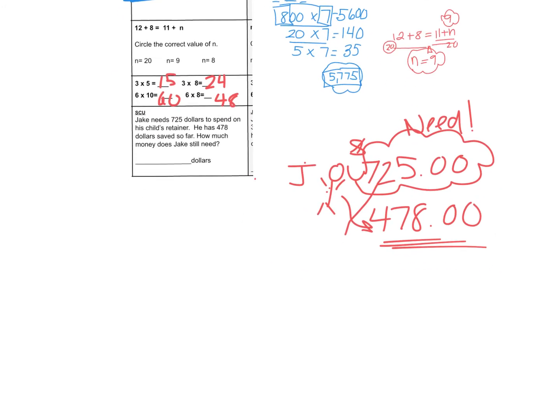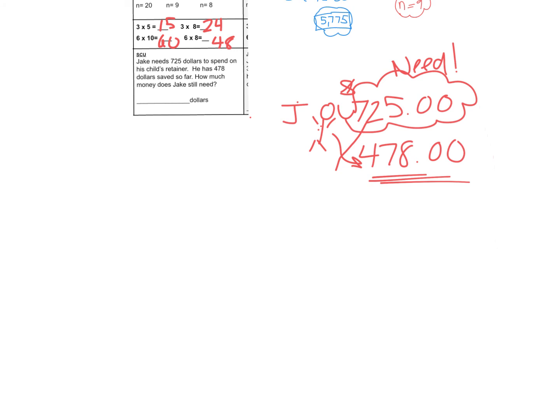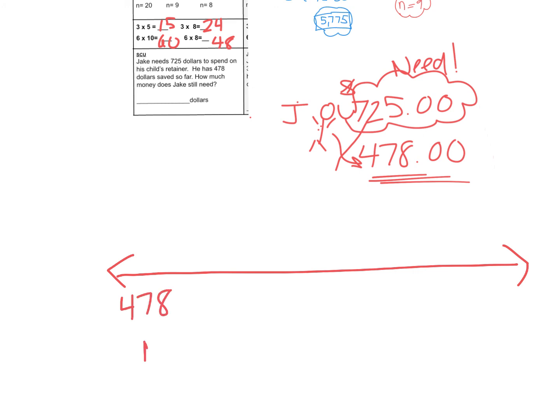We could do this a couple different ways. I see that these are dollars, so I'm just going to use a number line here. Remember our good old number line. And I'm going to use a counting up strategy on the number line. I'm going to start with $478 because that's what he has now. And I'll end at $725 because that's what he needs to have. So I'll start with $478, and I can see that I could take a little jump of 2 to get to $480. Now, if you can see that, I can just take a jump of 20 to get to a hundreds number, then I get to 500.